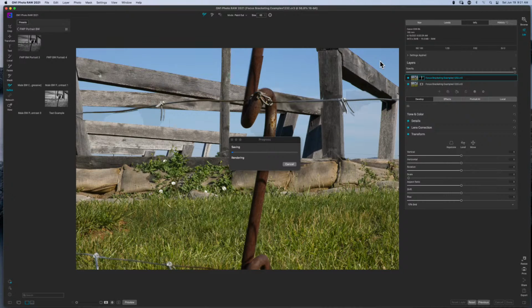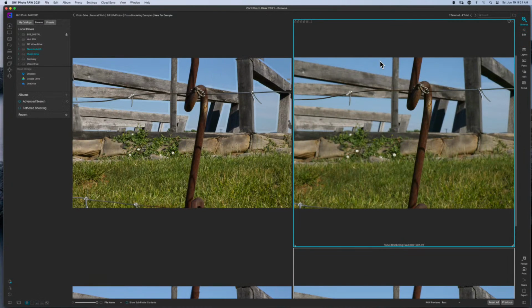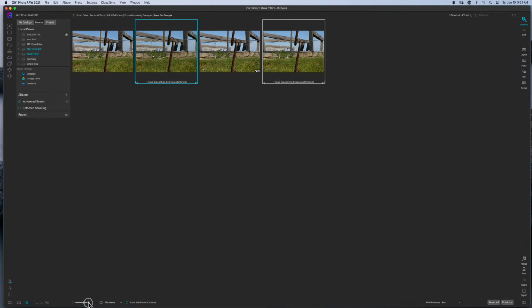This is one of the reasons why you would go to third-party software. I'm not saying that ON1 is a terrible solution for focus stacking, because you can get some good focus stacked images, but it all depends on how you took the images. Whereas there's other software where you can get focus stacked images and it doesn't really matter how you took them.